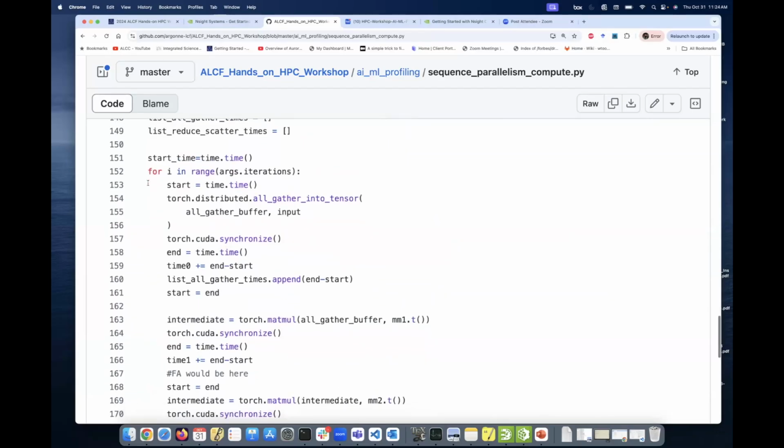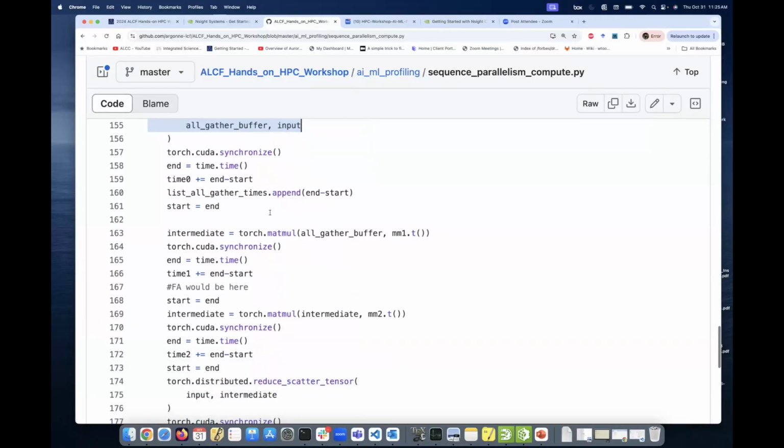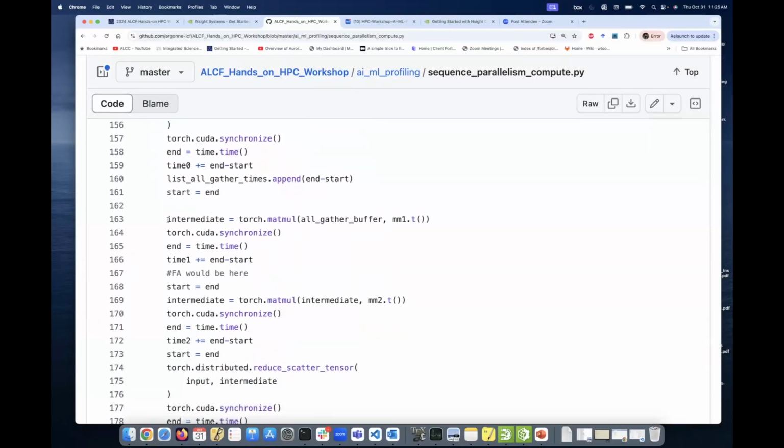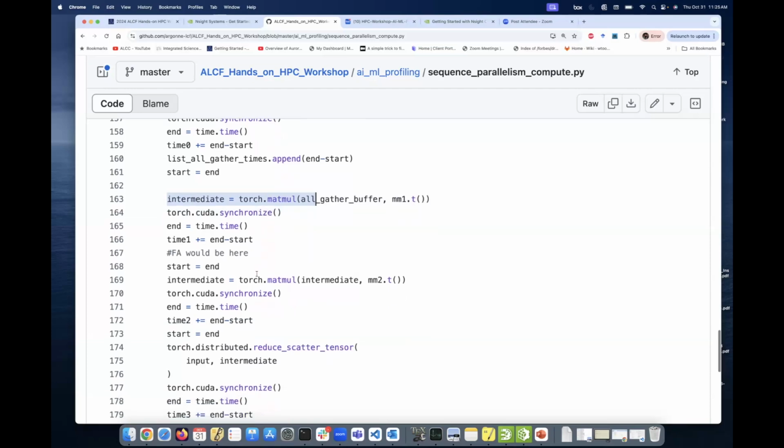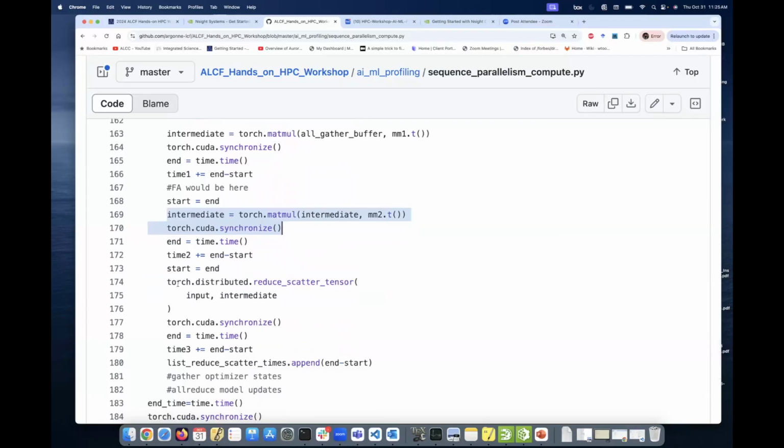In this loop, we first do torch distributed all_gather_into_tensor, so all our distributed sequences are gathered into one tensor. And then we do a matrix multiplication, we do another matrix multiplication, and then we reduce scatter the tensors back to all the ranks. So this is the heart of it.